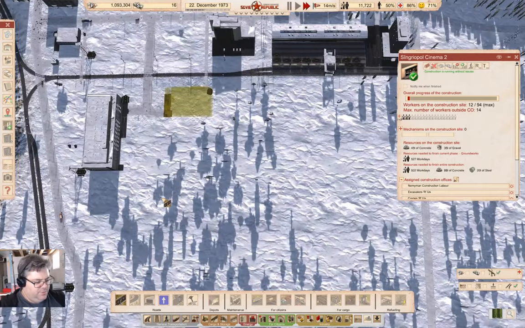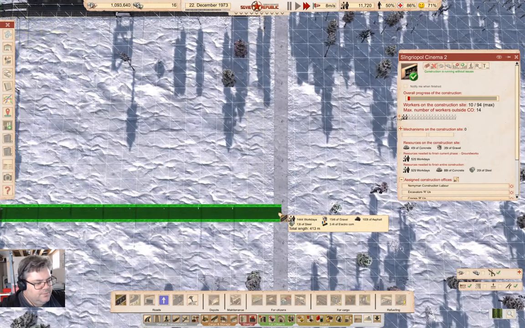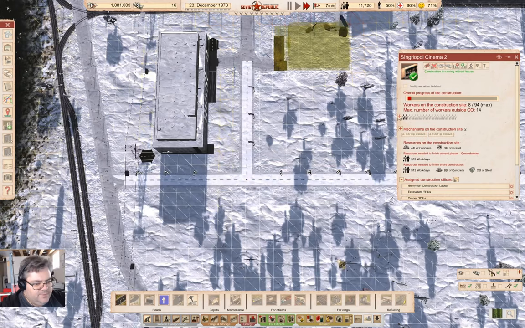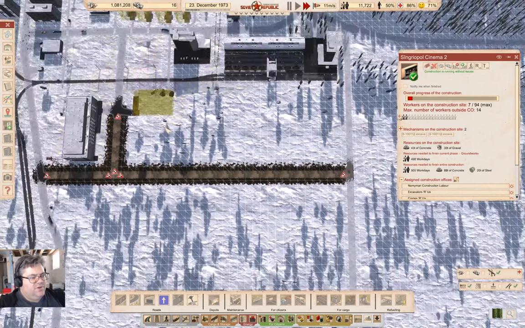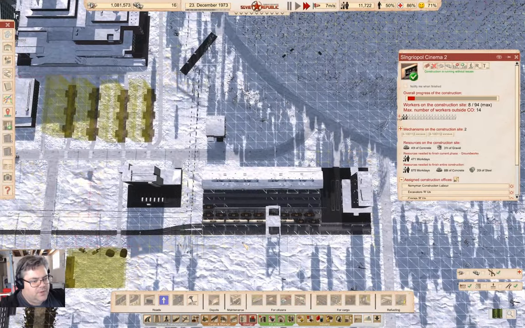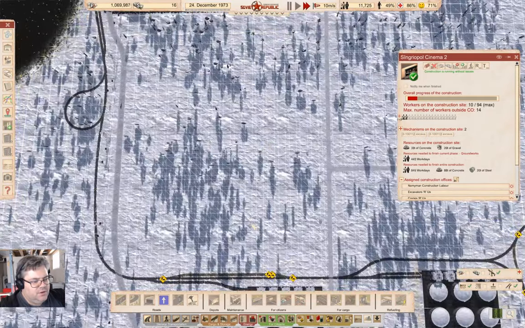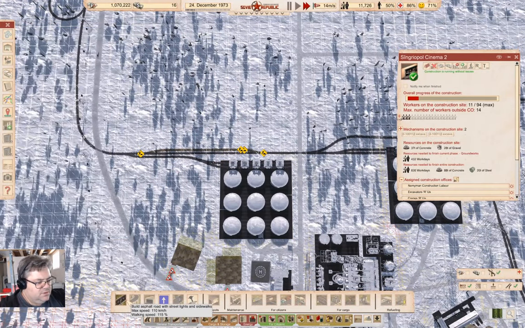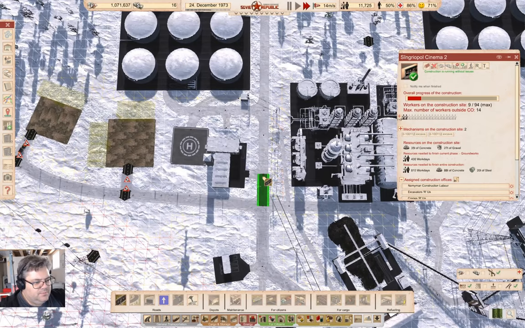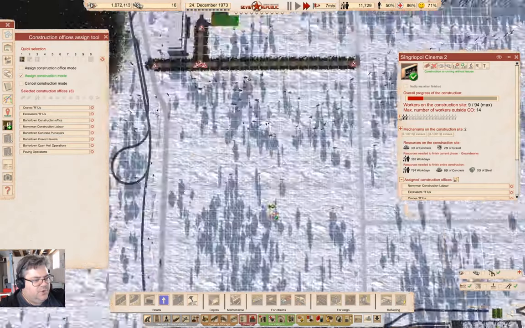I think it's probably a good idea to put a road across here. Yeah, I think that will be a good idea. And bring this road down like that. Don't need to construct them just yet, but I want to have this road across here. Okay, I've got a road down here, so I don't need to worry about this road. I can actually start upgrading these. Okay. Queue that up right away.